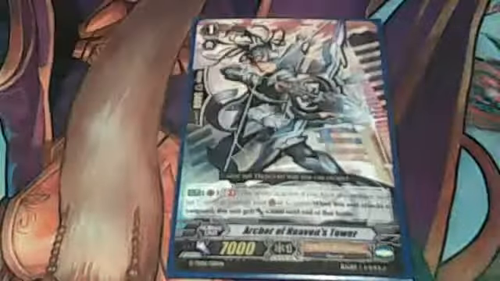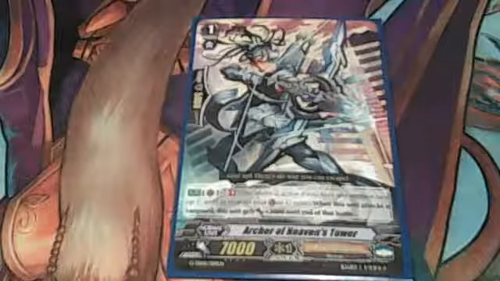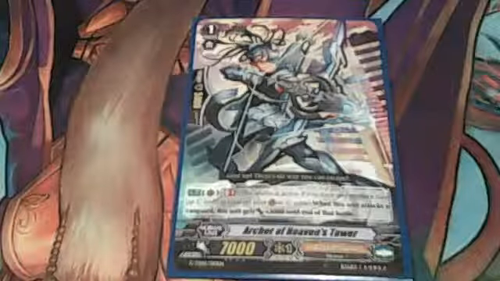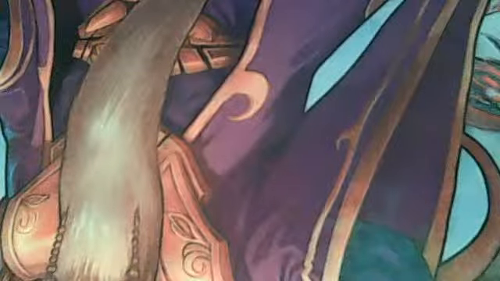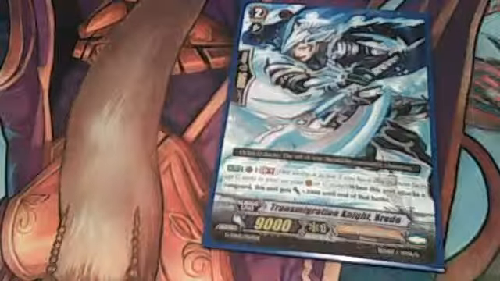Here's something a little familiar. Archer of Heaven's Tower. She's got a Gen Break 1, and when it attacks a Vanguard, it gains +3 until the end of battle. Not the Vanguard, that unit, of course. That'd be horrible if, you know, that unit gained power when it was attacking the Vanguard. That's just dumb. Alright, I'm going to stop and continue on to Transmigration Knight Breed.